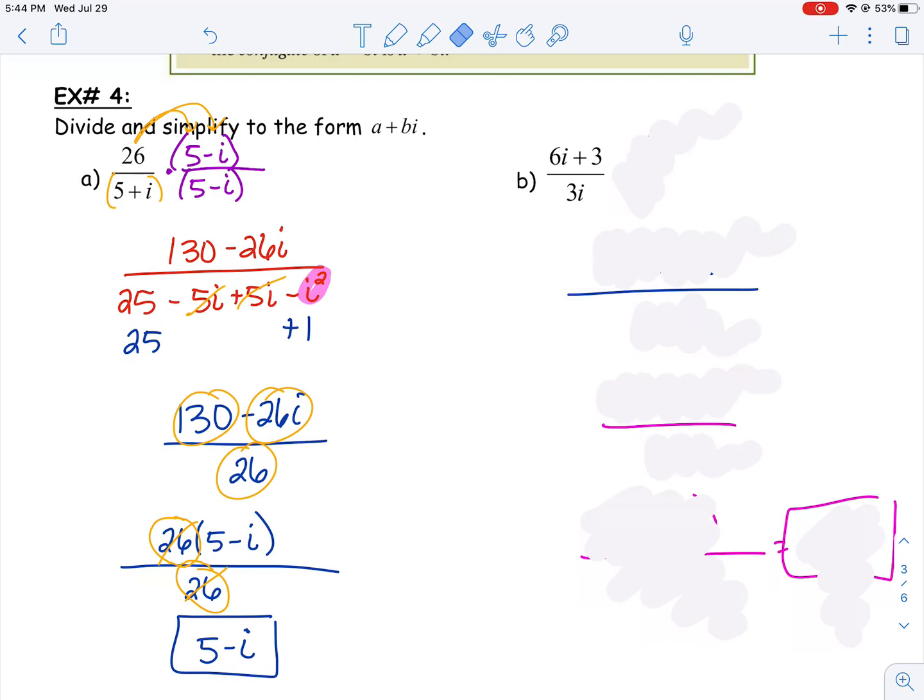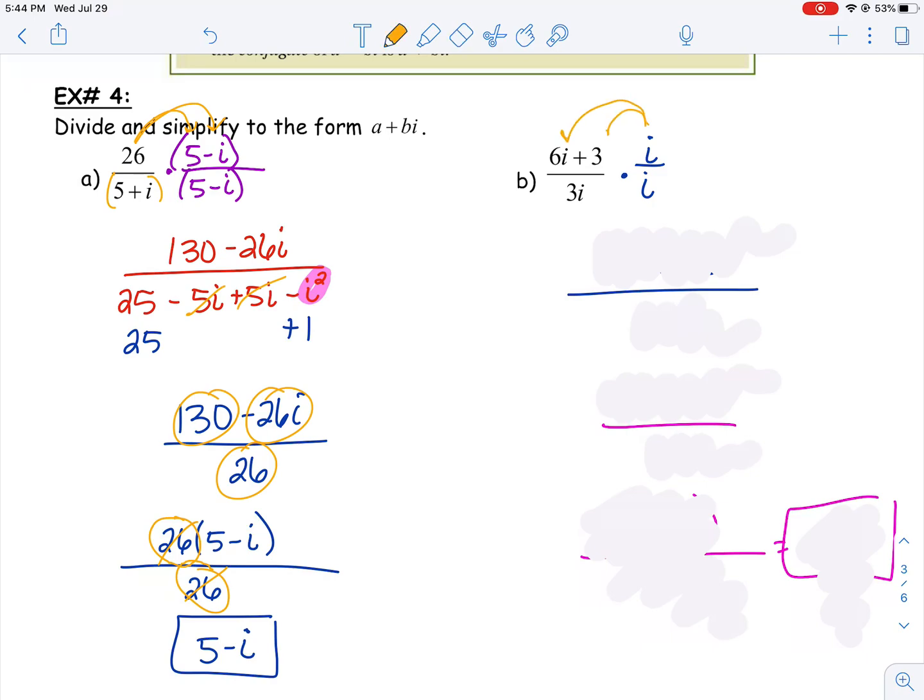So let's do the same thing, same idea with b. Let's see if we can get the i off our denominator. On this one, it looks a little bit different than a because there's just one term in the denominator. So I don't necessarily have to multiply it this time by the conjugate. All I have to do is make sure that I multiply it by something that's going to get rid of the i in the denominator. How about just another i?